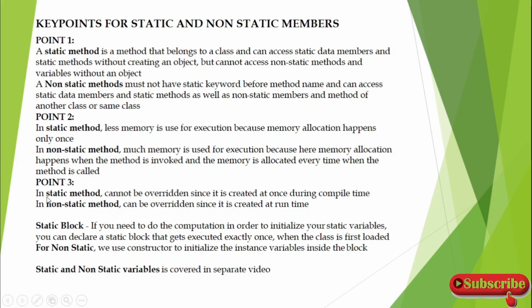And in point 3, the static method cannot be overridden since it is created once during the compile time. It cannot be overridden inside a child class, but a non-static method can be overridden since it is created during the runtime. Okay. And the next static member is static block.